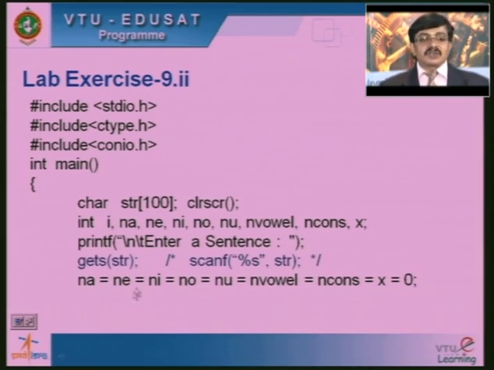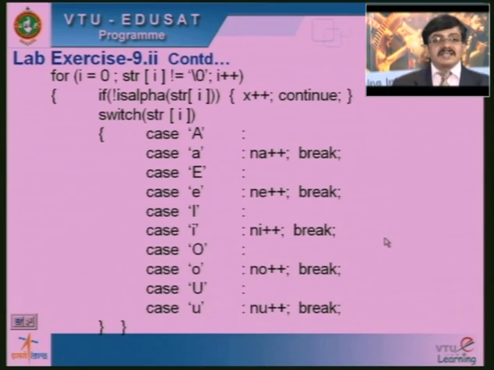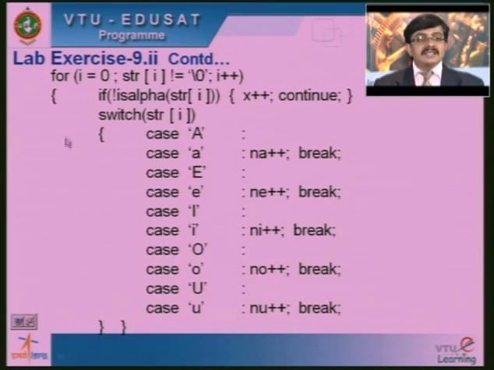Now after reading the string, from the first character of the string till the last character of the string, we have to go on reading the characters one by one. This is the code which exactly does the operation. For i equal to 0, I refer to the 0th character in the string, that is str[0]. I will check str[0] not equal to the null character. In a string, until the null character is seen, we have to keep processing the string. When i is equal to 0, str[0] is not equal to the null character, so I come into the loop.